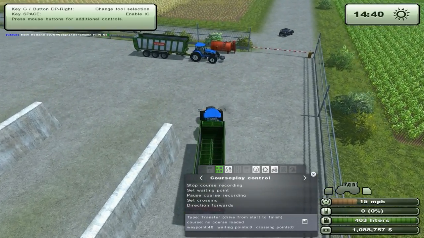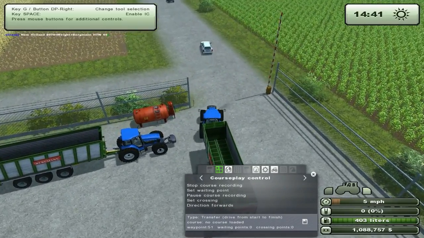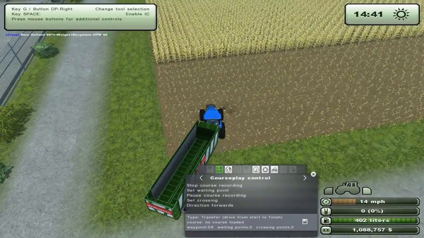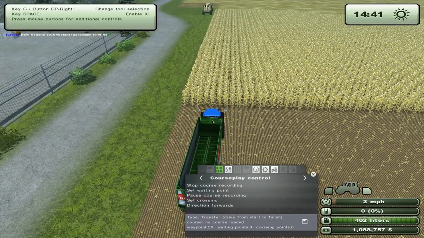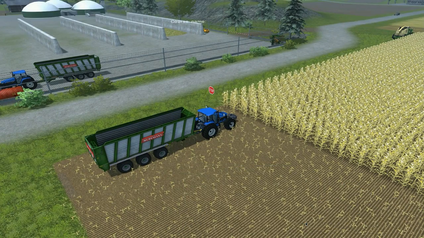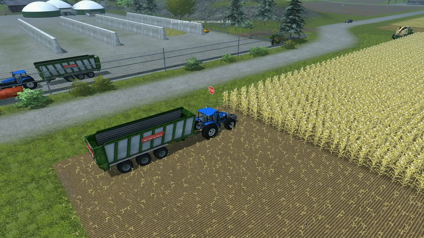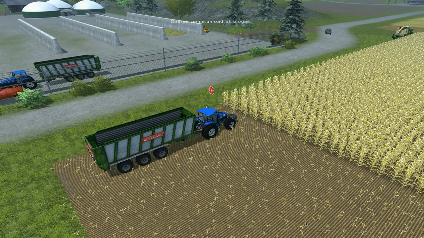Going to drive a bit over here and then see if we can get the refueling tank. No, we couldn't. Anyway, we'll drive inside the field here again, and stop course recording. So let's save this as unload at biogas field 7.